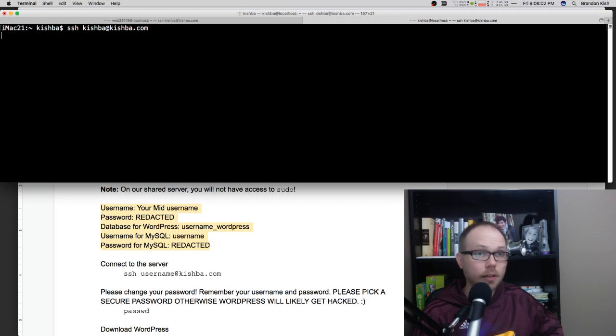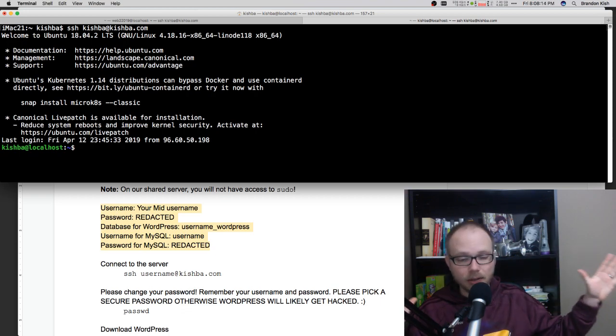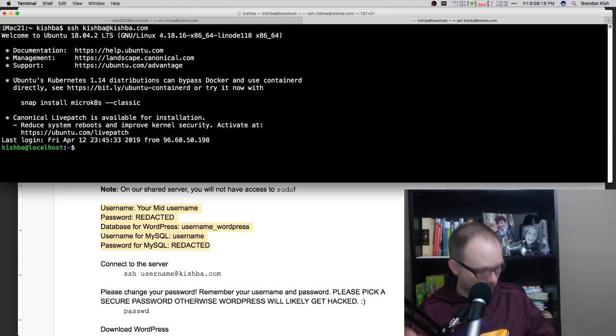Now, when I log in with my username, I have set up my computer to have a copy of a trusted key that's up in the cloud. So mine automatically logs in. Yours will prompt you for your password. I'm not going to tell you what the password is. It is in Slack for you to look up and enter on your own. So be sure to follow up with me if you're not able to get in. That's really important that you try to do that this week, that you log in and install WordPress.